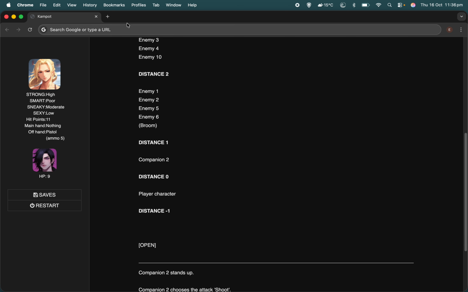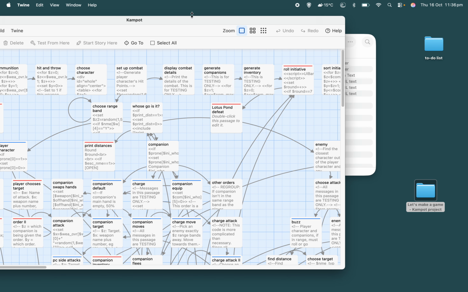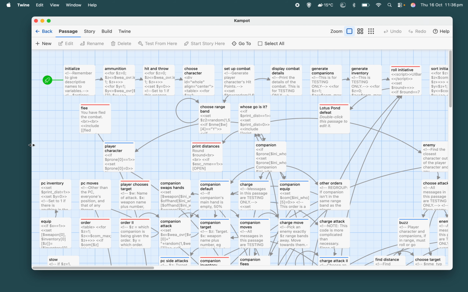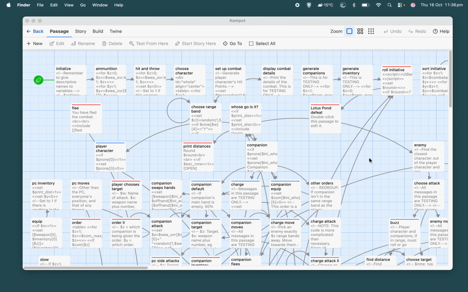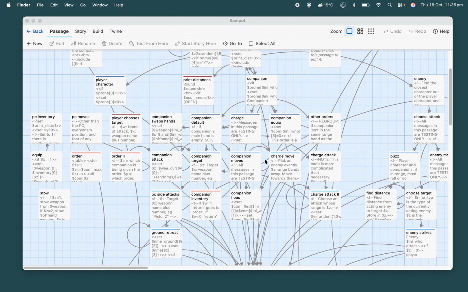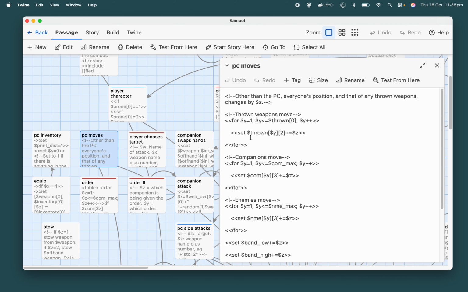So let's X out of this, and I'll show you the code. First of all, I'll deal with the code for updating the position of the thrown weapon. That is in PC moves, which is over here. Let's zoom in so it's a bit easier to see.